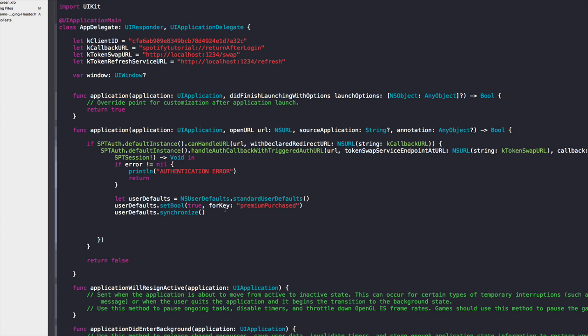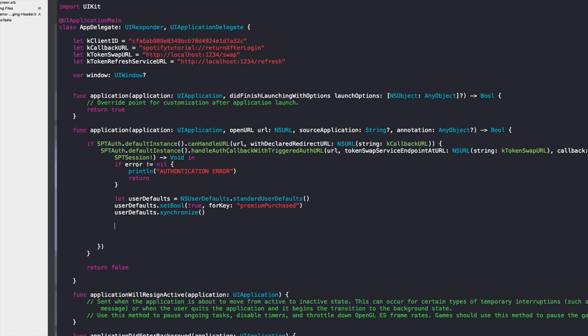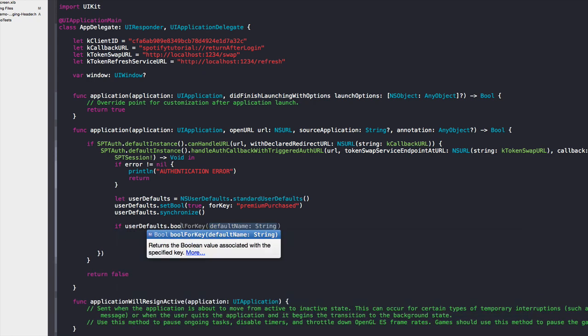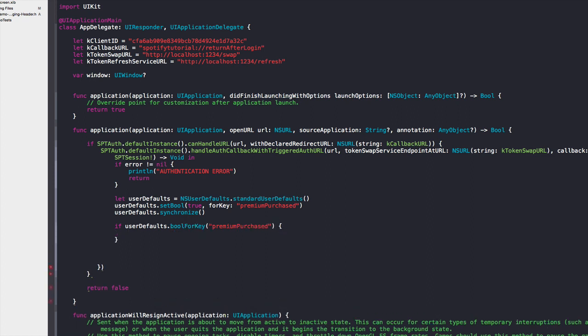Then you can set this bool to true, and you can then use something like if userDefaults bool forKey premiumPurchased, then some kind of function displayPremiumStuff, something like that. But I think you get the idea.